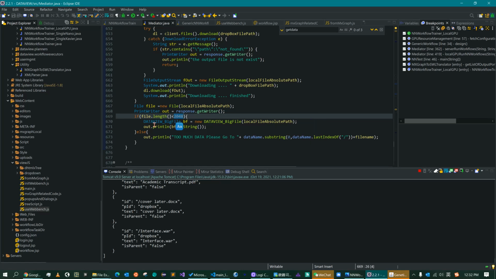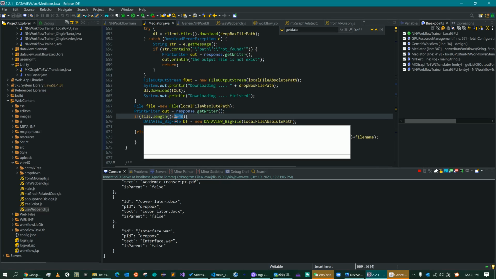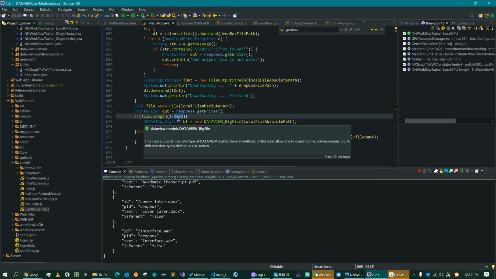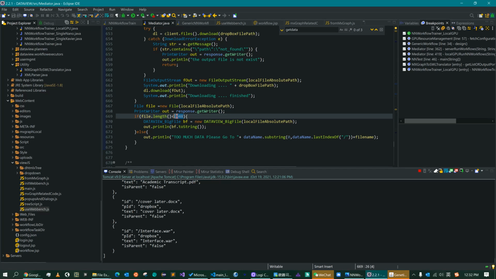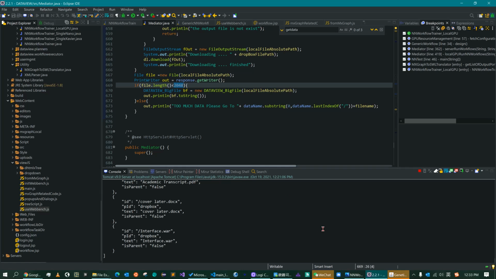Maybe that is a number in the previous version, but as we are going to return a lot more information from the NNWorkflow, I just relaxed this limit a little bit more, so that we are able to see more information from the browser. So that is one more change to make this available in the current version.